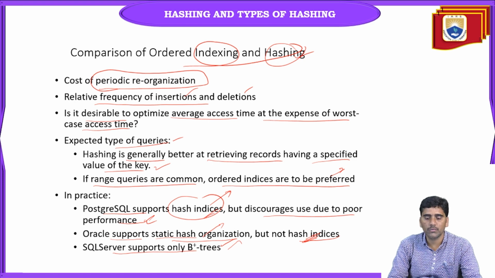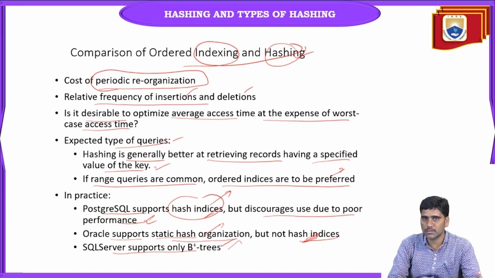So this is all about hashing and the types of hashing: dynamic hashing and static hashing. Dynamic hashing is whenever you want to modify the data in the buckets based on the size and based on files being added. But in static hashing, there is no change or modification of the bucket records.